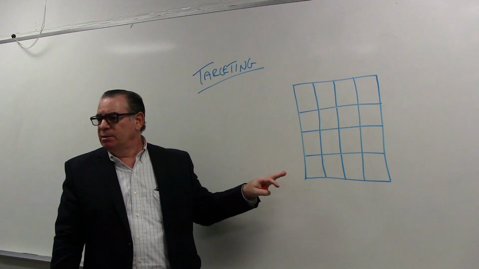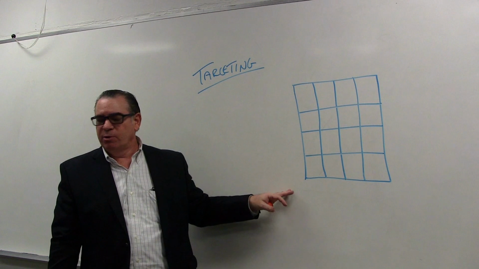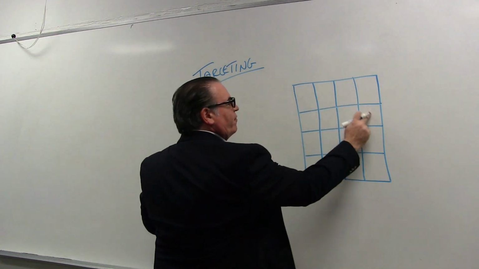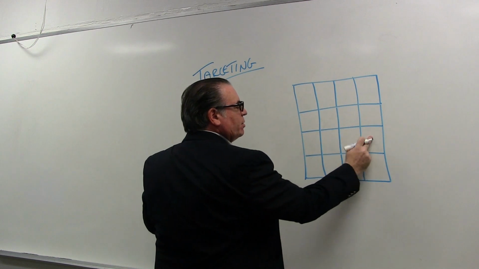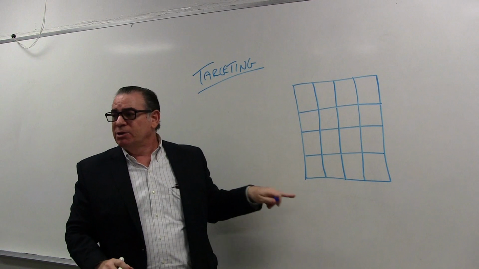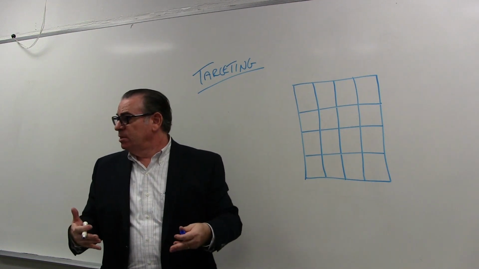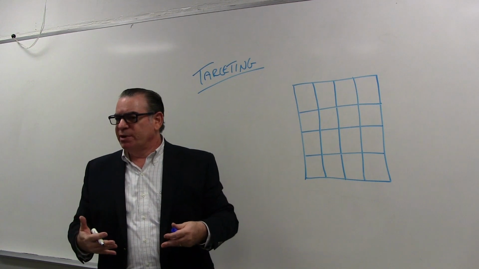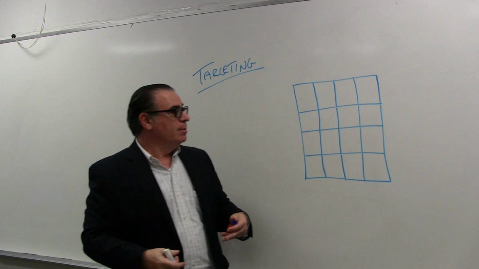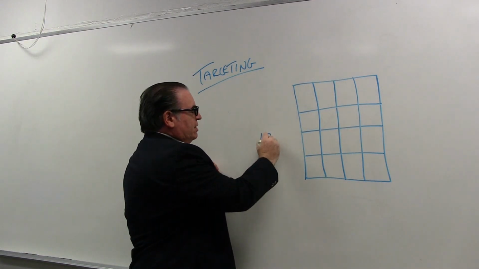How many squares do you see? 16. 16, okay. So we all see that, right? 1, 2, 3, 4, 5, 6, 7, 8, 9, 10, 11, 12, 13, 14, 15, 16. So if this was a whole market, those 16 might be your sub-markets. Make sense? But are there any more squares there? Yes, there is. Okay. Where do you think, Bradley? There's a big square outside, like the whole thing. The whole thing, right? Okay, so that's 17 now.